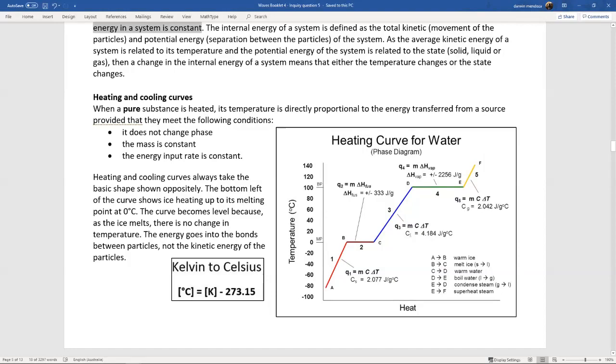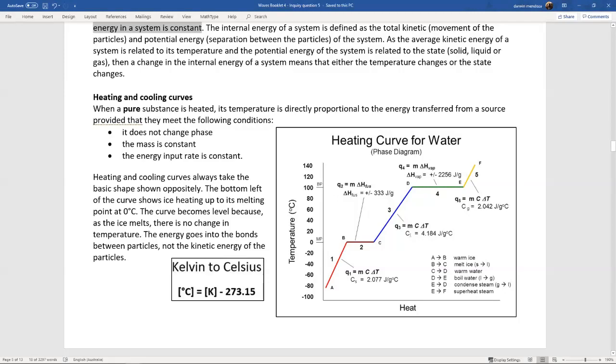So you can see, if you start off with a solid hunk of ice at minus 80 degrees and you start heating it, you start seeing that average kinetic energy of the particles, or the temperature, start to increase. It increases and increases. And then something happens once it gets to 0 degrees. It stays at 0 degrees. It doesn't increase at that point. It just stays at 0 degrees, and it's still absorbing energy because you're still adding heat energy to it.